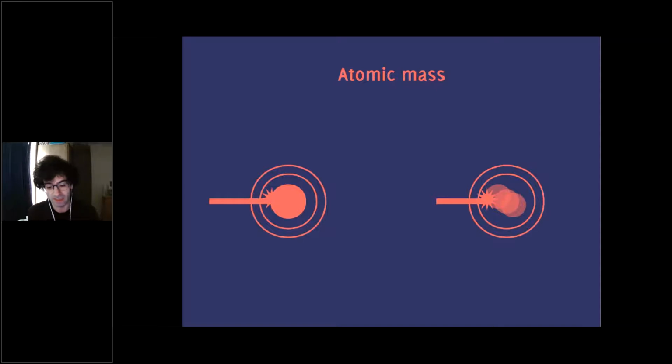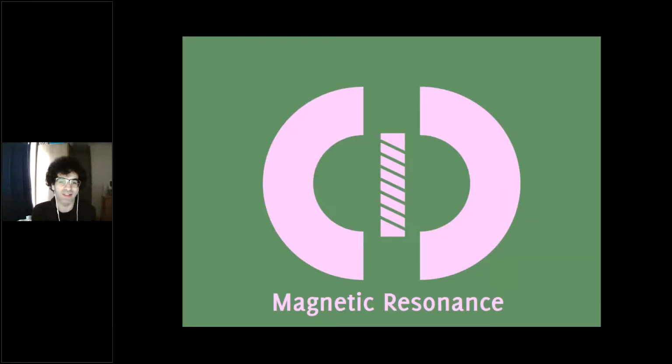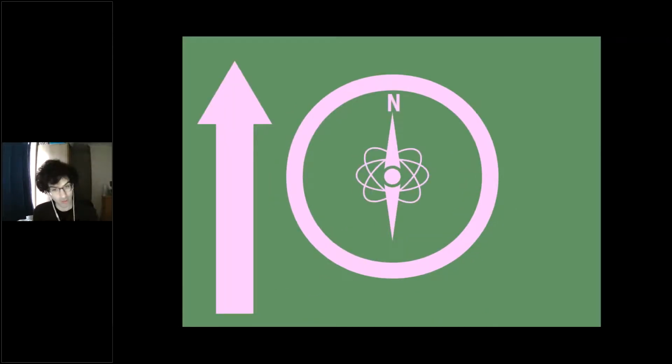So there are, of course, a lot of other experimental techniques. I'm going to focus on another one, in part because it's the one I work with the most, and because it's complementary to diffraction in this aspect. So I'm going to talk about magnetic resonance. Magnetic resonance is another technique that has been used to explore the structure of matter, but it has very different properties and principles. It's based on the fact that some atomic nuclei possess a magnetic moment, which means that they act like small magnets.